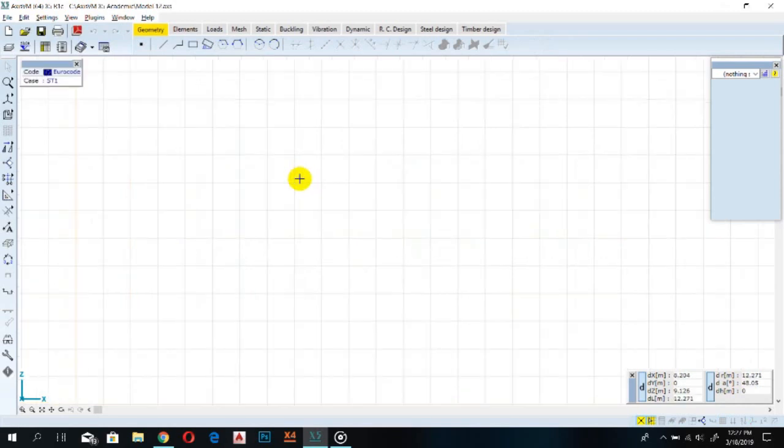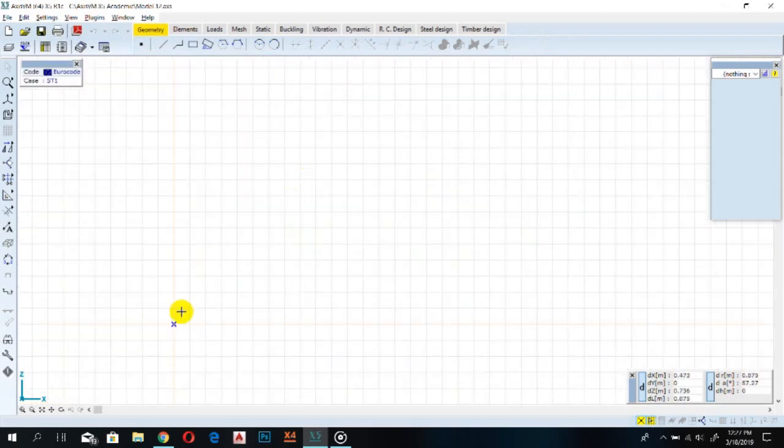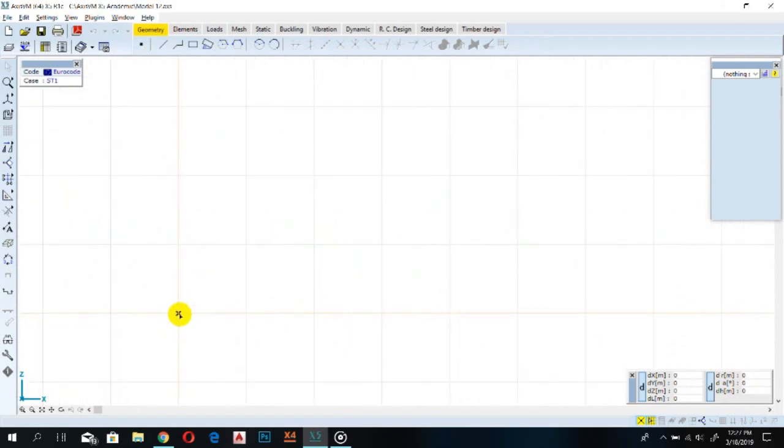So here you see the new file. When you bring your cursor here, you can see the values. It's 000, so that's our global coordinate. When you turn it off, you can work only in the global coordinate. But when you turn it on, the yellow lines will be your global coordinate. This blue point you can see here, I can shift it here. This is your relative coordinate, relative to the global coordinate, or you can also call it a local coordinate. But for now it doesn't matter for us.